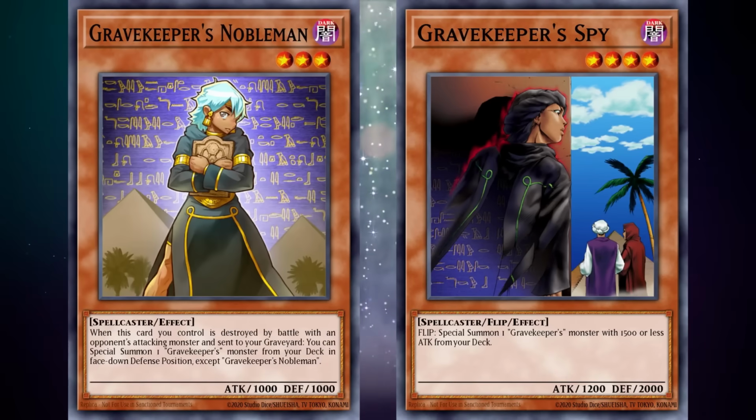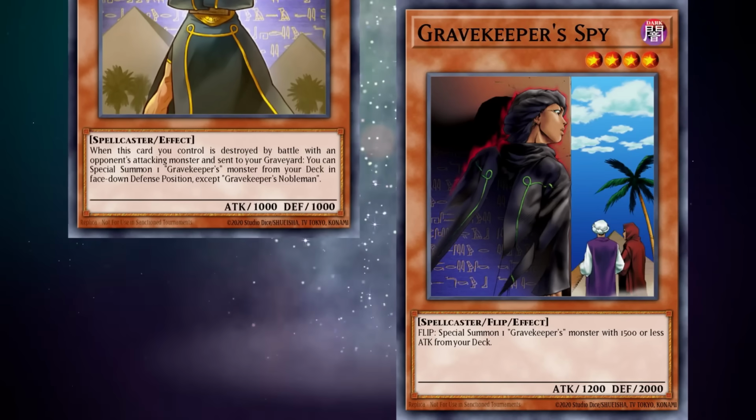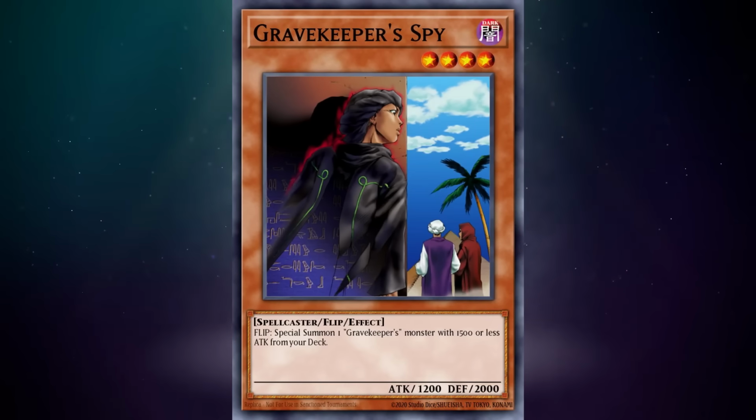By the time Gravekeeper's Nobleman was released in 2014, Spy and Gravekeepers overall were seeing less play as a dedicated strategy, but Nobleman was still a great option to float into from Spy, since upon destruction, Nobleman could then float into another set Spy, that could then float into a Nobleman again and into Spy. This was pretty good stall in Duel Links for a while too.